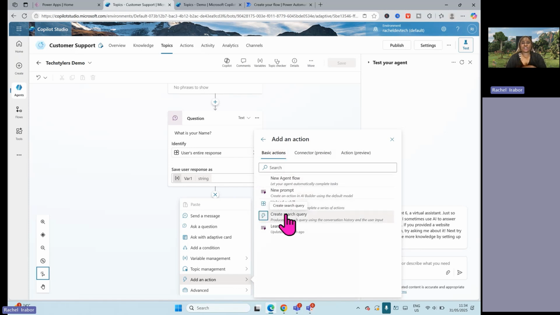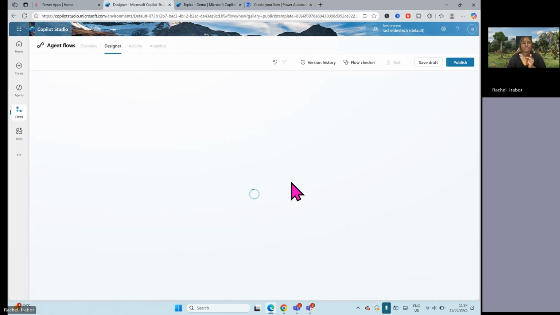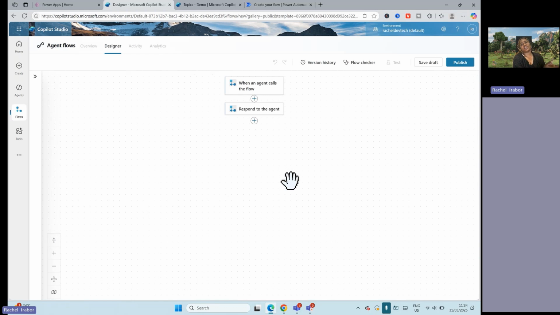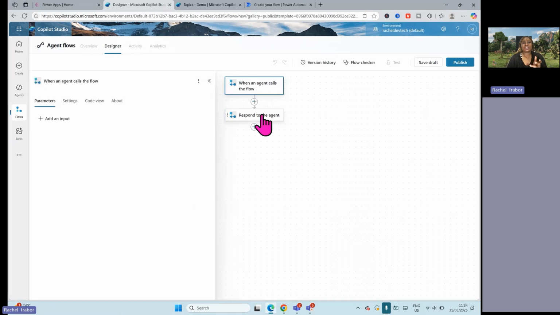And in basic actions, we have this particular point where you have new agent flow. So you can click on new agent flow. If you click on new agent flow, it's going to take you directly to agent flows and response to the agent. So this particular, when an agent calls the flow, is an input.